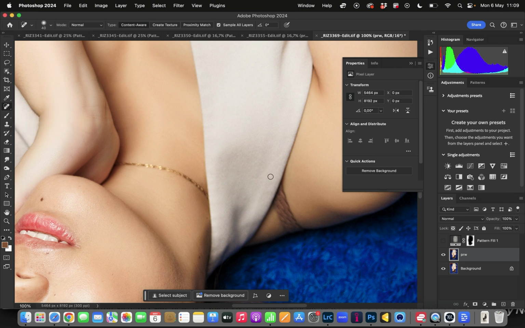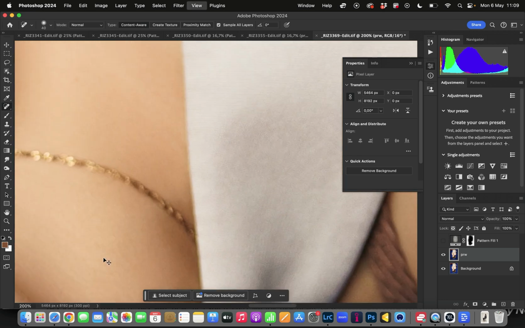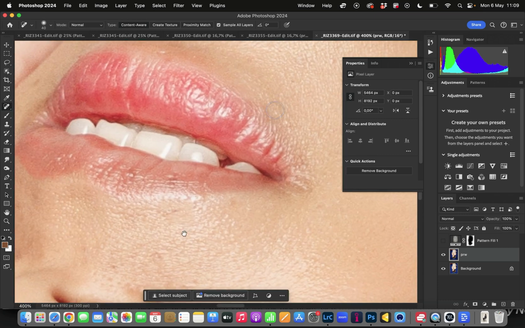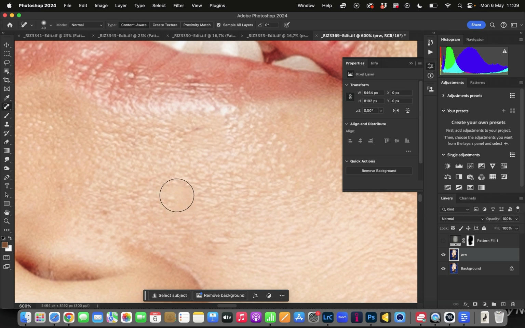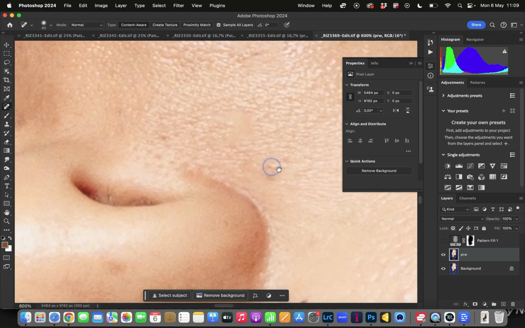So what it does is you can just use the little brush here and it will read the information surrounding the image and it will make an educated guess on how to fill in those pixels. And it can do a very nice job. It's quite quick. The downside is that sometimes it can lead to a little bit of smudginess. If we zoom in and just take a look, you can see there that the pixels are smudging slightly. So it's not doing an absolutely perfect job.